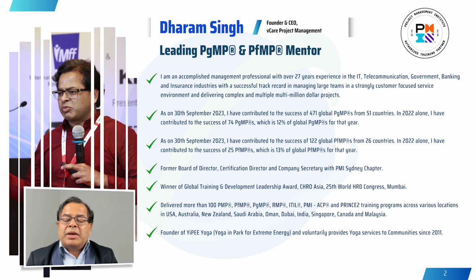For PfMP, if you have been following me, my success story is 122 PfMPs. We're looking at the ratio: 471 out of around 4,800 PgMPs, and 122 out of 1,400 to 1,500 PfMPs. So around 10% of global numbers have trusted me and gone all the way and completed the exam. Many things you can see here. Yes, I got an award, I was part of PMI, and I have a passion to teach yoga. Sooner or later, I will be starting virtual yoga classes, and hopefully you can join those programs as well.